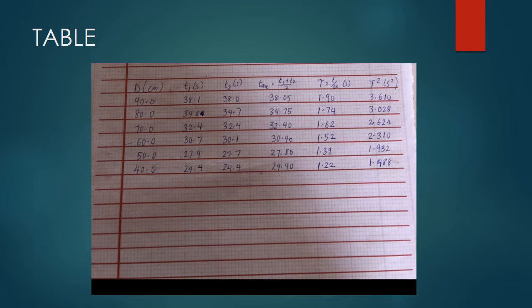Look at the sketch table that I did. You can see that there is a unit. I put the unit on top of each column, and the ones that I read directly from a measuring instrument were in one decimal place. Look at the T average, where we did some addition and division, two decimal places. Also for the period, the capital letter T there, we did it in two decimal places too. While for the square, we did it in at least three decimal places. Please, they are very important.